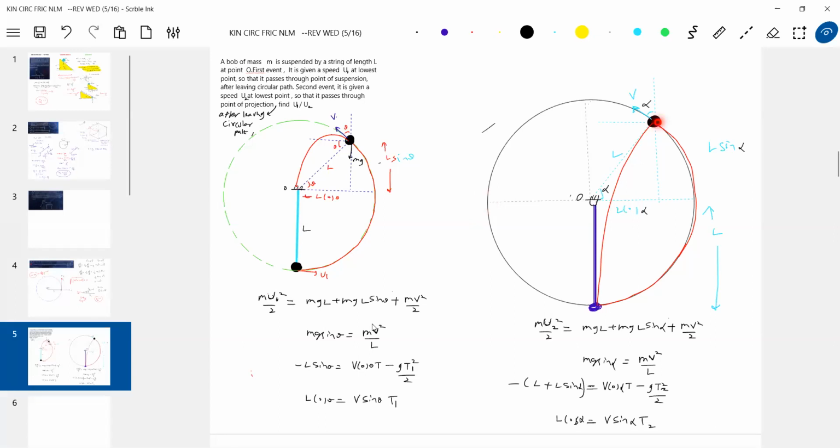So this is the point of projection. You know this y coordinate is L sin alpha. The x coordinate will be L cos alpha plus L. Check it now: will it satisfy that particular speed? First you calculate the speed required for it to pass through here. Then, if you provide it, can the bob have that much speed here? Like this, you have to verify it. We don't have any discussion of this anywhere in the books.